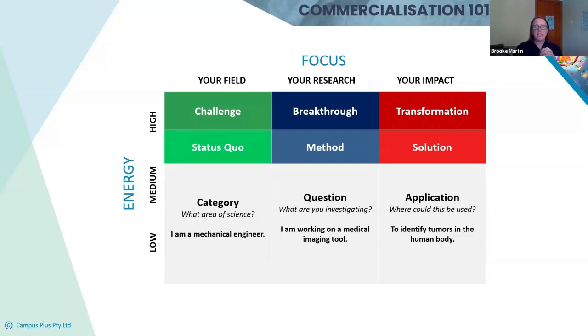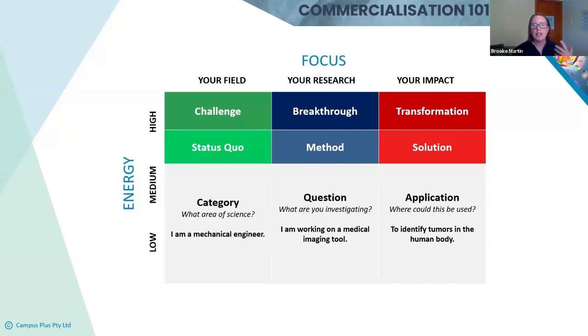Low energy is where you want to start. So if you're walking into a casual conversation or somebody that you don't know and somebody's coming in cold, you might want to start with answering what area of science you're in. So what's your category? What are you investigating, which is your question, and then where could this be used? So this is the simplest, potentially most beige, most boring, like you've got to be grey rock boring at this level. This is literally just opening a door and sending out a probe to see if anybody has even the slightest interest in the work that you're doing.